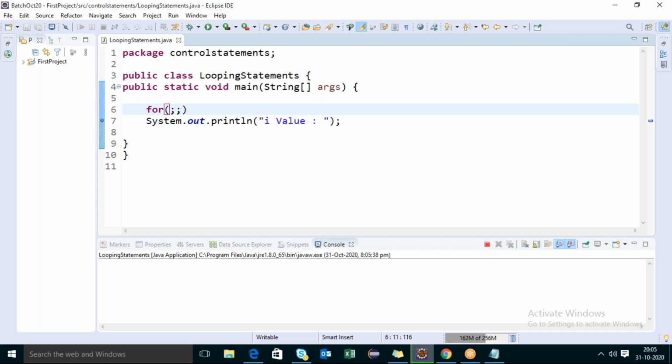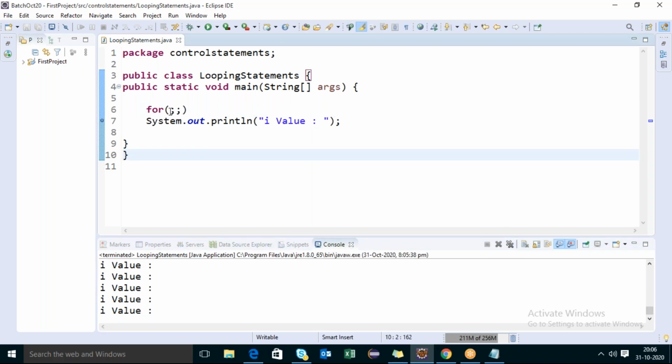Run as Java application. See, I haven't given the loop starting point, I haven't given the loop ending point. There is no increment or decrement. So by default it will consider there is some value and the condition is true, and the ending value I'm not giving anything. So syntactically it won't give any error, but observe, it executes infinite times.